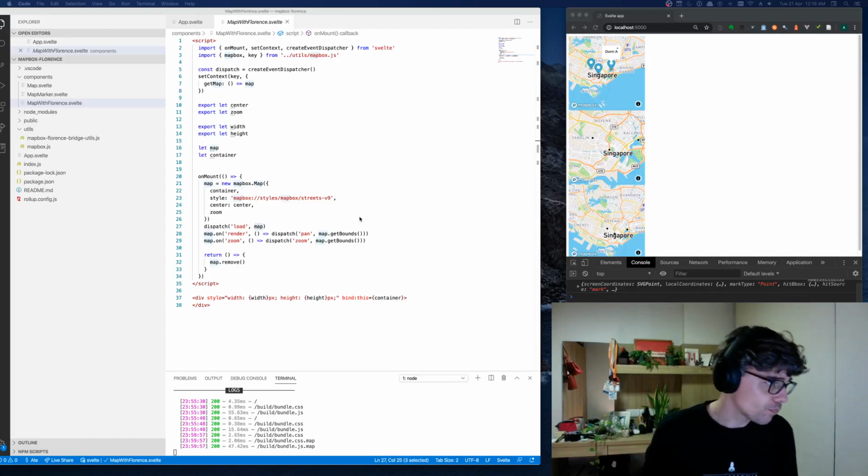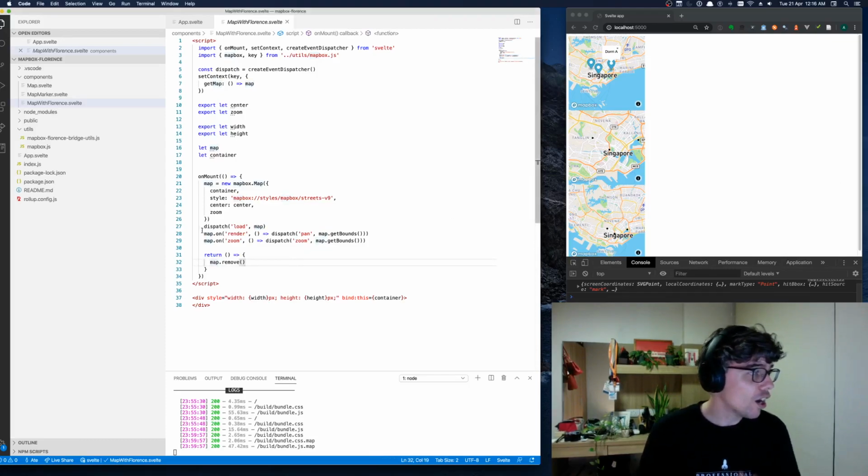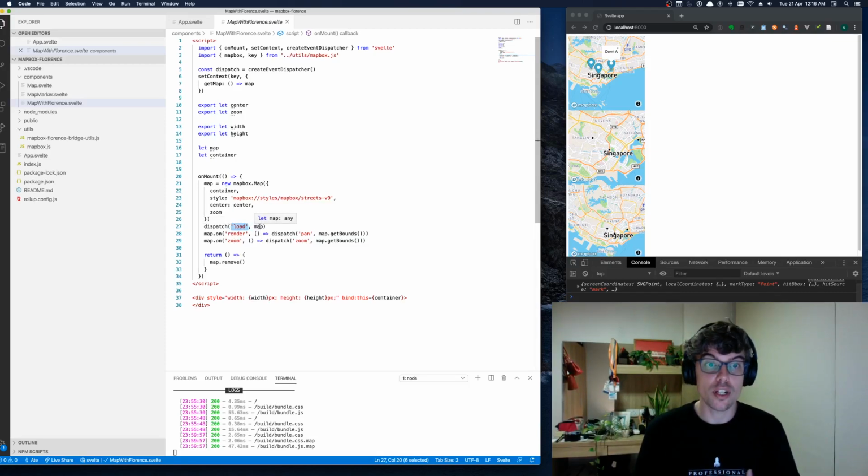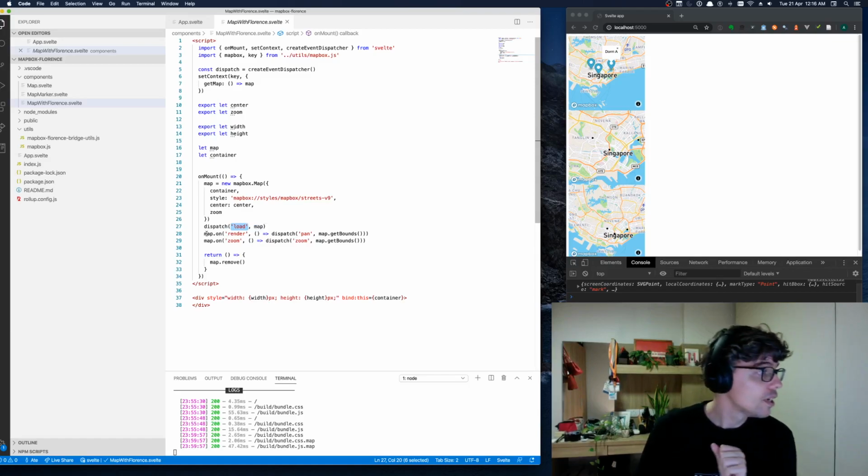So here, all we've done is we've taken the original map component, but we've added three specific events that it will dispatch. The first one is after it has set up the map, it will dispatch a load event, and it will send along with that dispatch the reference to the map.